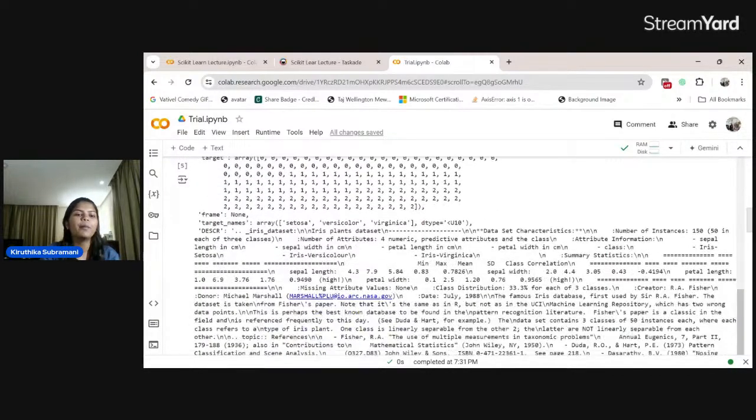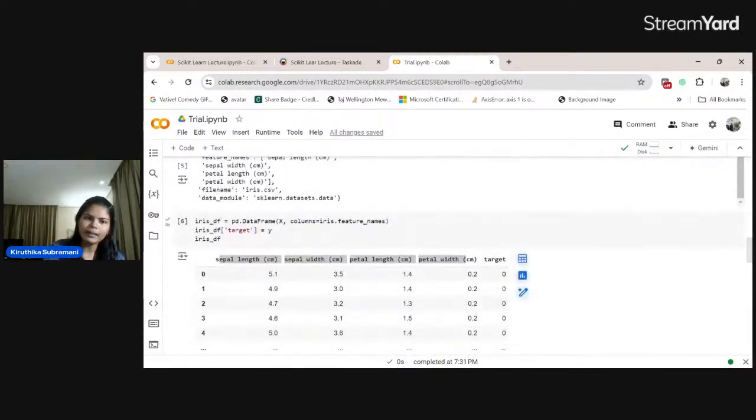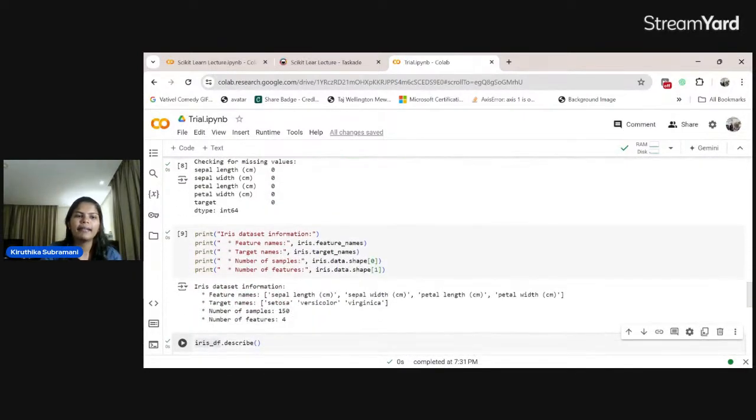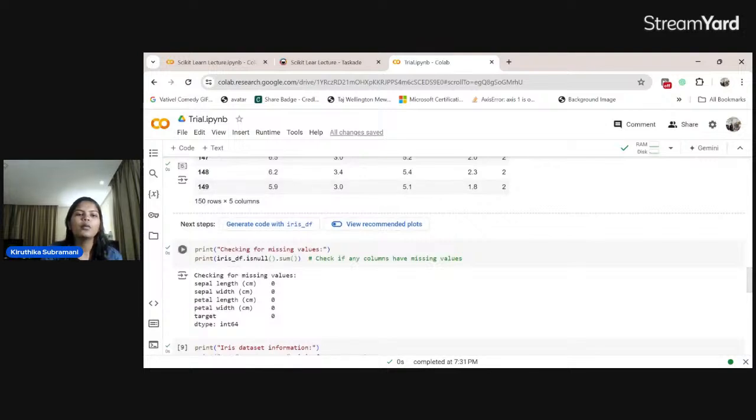Then we got the help of pandas. Using pandas, we created a data frame, and then we checked whether there are any missing values in my data for the data cleaning process. Luckily I don't have any missing values, but in real world data it is a huge issue. If we have missing values, we need to handle them.